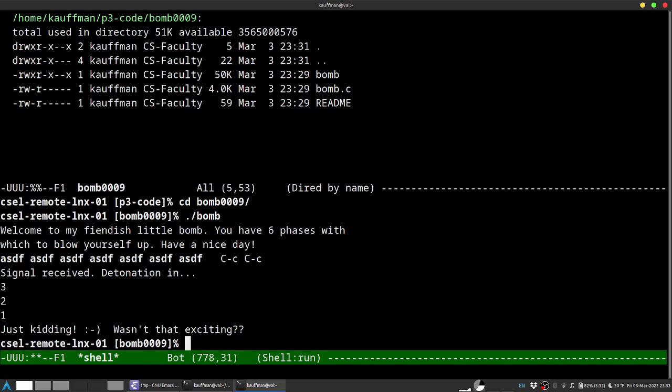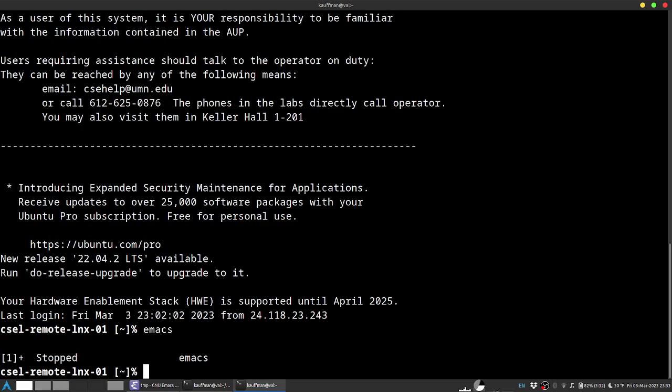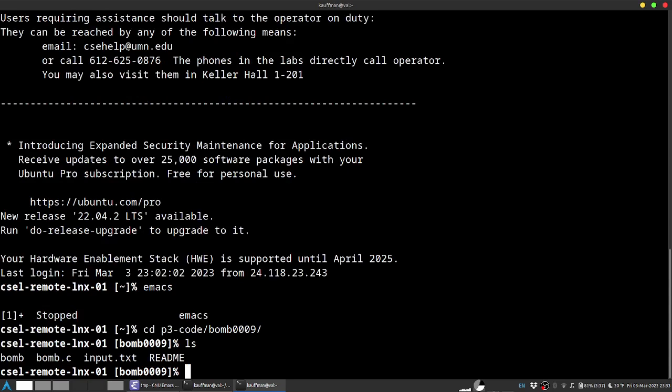Emacs is a little bit wonky for running the debugger, so I'm going to exit that for just a moment here. Change into that, let's see, P3 code, and then it'll be bomb9 here. And here's where I will want to fire up the debugger. I'll run it on gdb bomb.